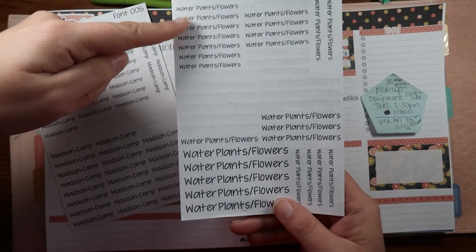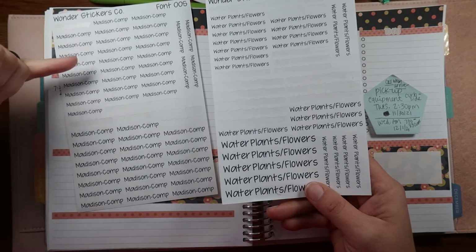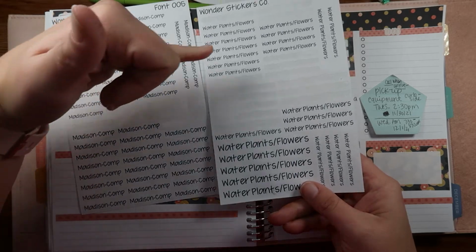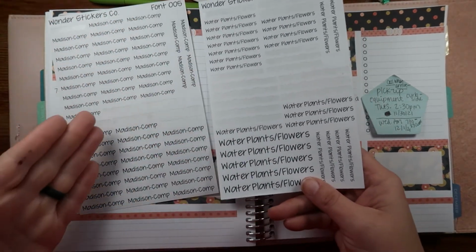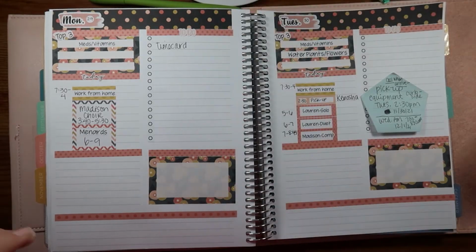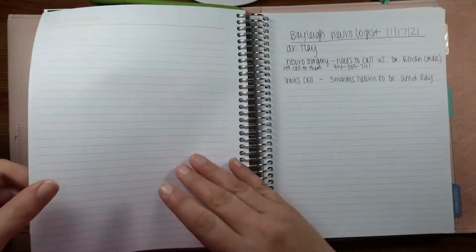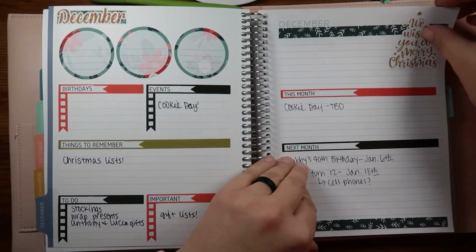So the difference is, I can show you. This is the first time I ordered from her. I got small, medium, and large. And then this is the second time I ordered. I said I only wanted small and medium. So this is what I got the second time, small and medium. And then this is the first time, when I got small, medium, and large. So I just wanted to show you those two examples. But Wonder Sticker Co. is awesome and I definitely love her. Okay, so that's everything for Tuesday. I don't have any reminders that I need for that.